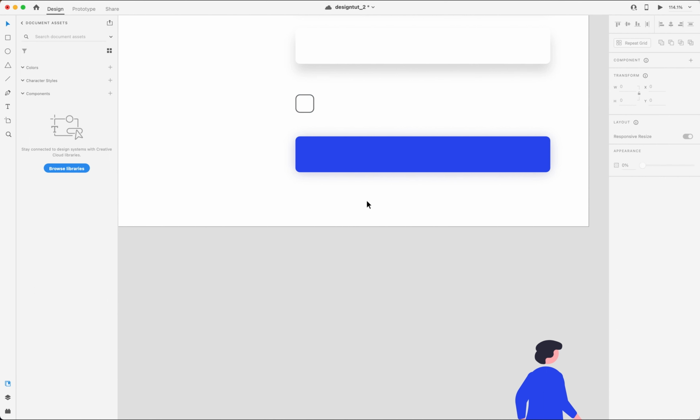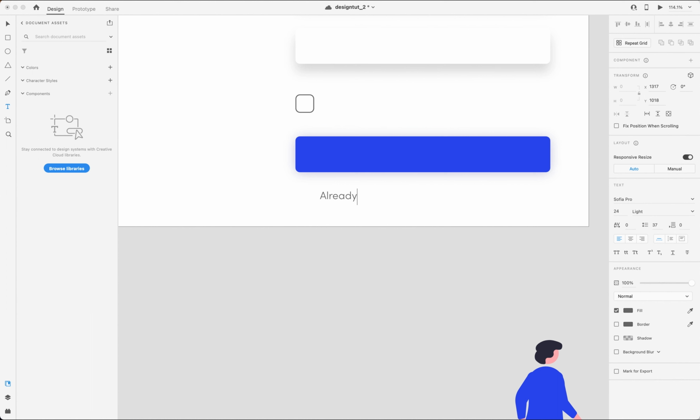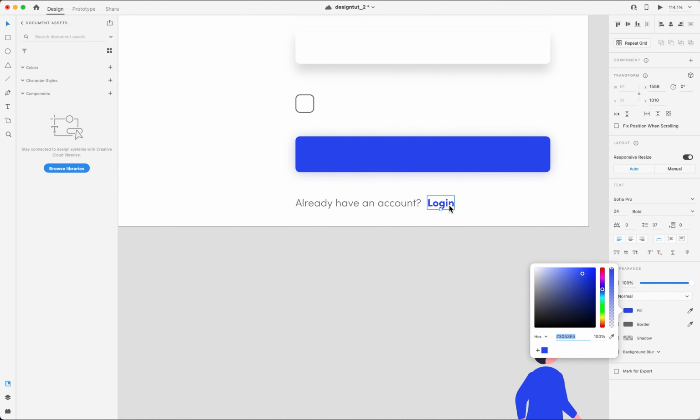Okay. So here's where we're going to create our additional link. This will convert to our login page if our user is returning. So I already have an account, and again, we're just going to put emphasis on the login part. We're going to use the same strategy where this is going to be lightweight, and then our login is going to be bold and blue. And we're going to again put the underline under it to give it more emphasis.